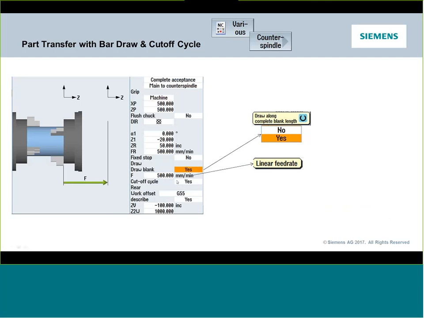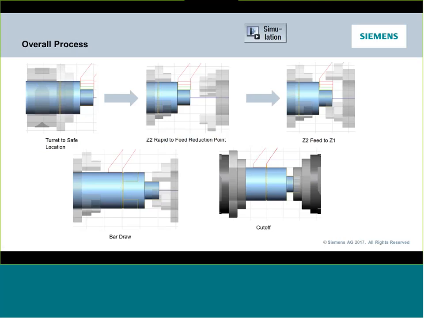And this is going to do a bunch of calculations for you. I mean, this is literally all we have to turn on for it to handle this draw. So what's it going to look like? Well, in this case, you see the part-off cycle. That's way back inside the spindle.